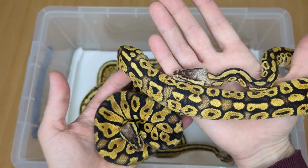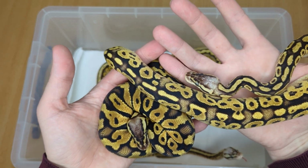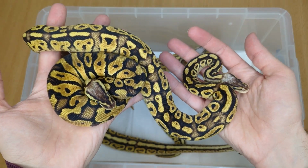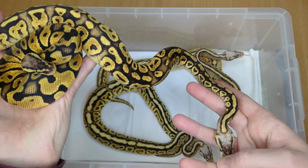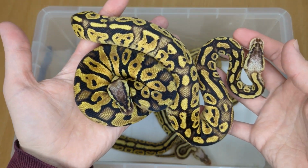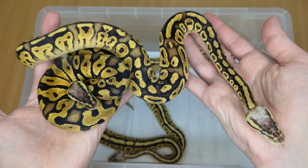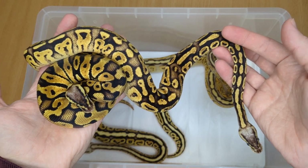Now what's strange about this is some bongos, you add them to a combination with pastel, and it just looks like an odd pastel, and it doesn't look that different. But if you have a bongo that interacts well with pastel, you can use those 2 genes to make some incredible morphs. So I'm almost going to say that bongo is a gene that you need to think about line breeding and getting the best example you can, as well as just getting the gene to start with. It's good to have a look at the parents and ask for photos of the parents from the breeder before you buy. So that's the most basic combination everyone does with everything.